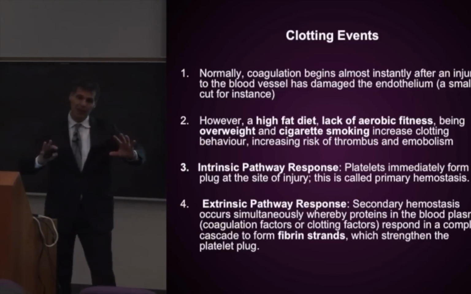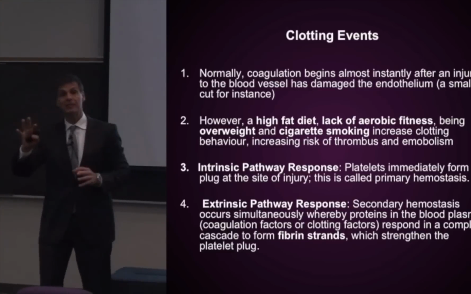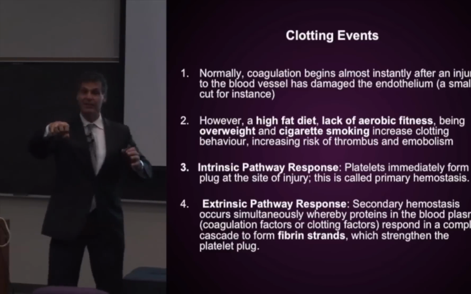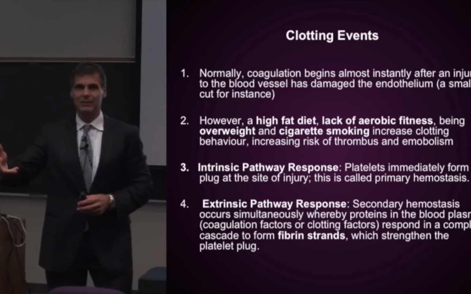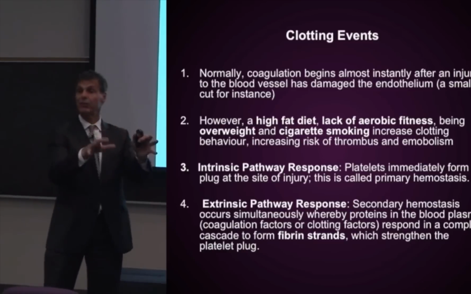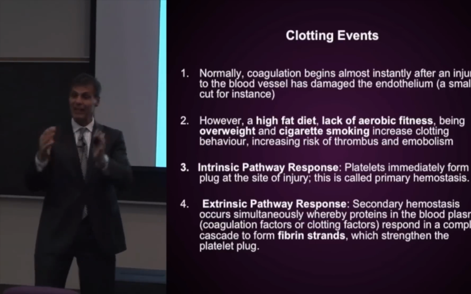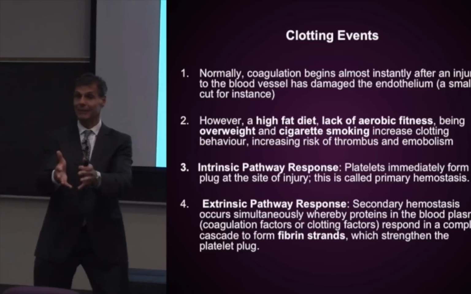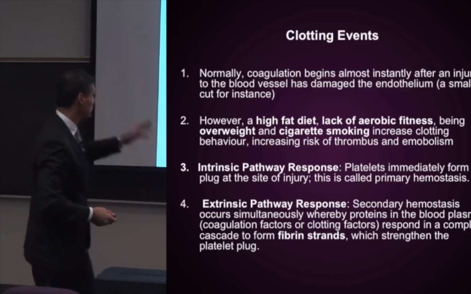So there are two responses when there's been an injury or when you're having these faulty dietary lifestyle behaviors. There's the intrinsic clotting pathway, right inside the platelets themselves, they get excited and start to clump together. And then there's the extrinsic pathway, which you have studied, where the liver is constantly making these clotting factors. Remember the Christmas factor and all, we're going to see them in a moment. Those factors float through the bloodstream in an inactive form. But once there's stimulation, through this cascading effect, they eventually convert prothrombin into thrombin, and then thrombin converts fibrinogen into fibrin, and it meshes all the platelets together, which are already clumping anyway, and you get this thrombus formation, which I'm going to show you.